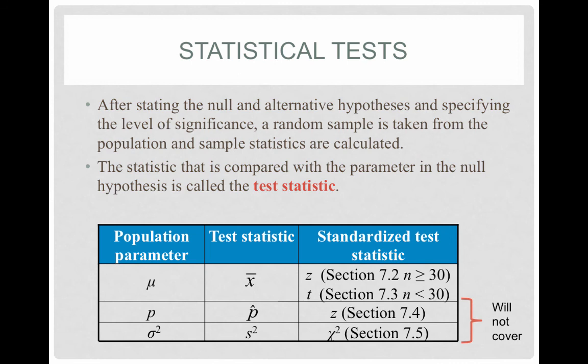I'm getting ready to go over 7.2 with you, so I'll be posting that up here in just a minute. We'll have to see if we can find time to come back for the t-distribution, section 7.3, and in this class we will not cover the proportion or the variance.